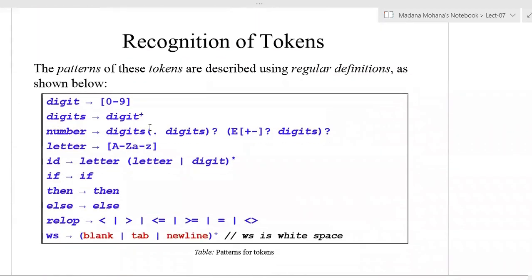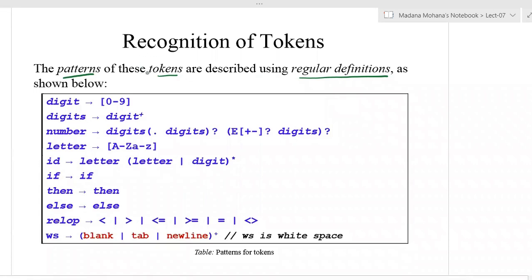Now as part of recognition of tokens, we know what a token is, what a pattern is, and what a lexeme is. You can recall once again that the patterns for these tokens are described using regular definitions. In our previous lecture, we already discussed this. A regular definition is nothing but a name given to a regular expression. Suppose R1 is a regular expression and R2 is another regular expression; R1 can be named D1, that is regular definition 1, like that.